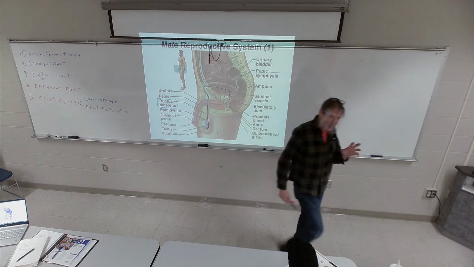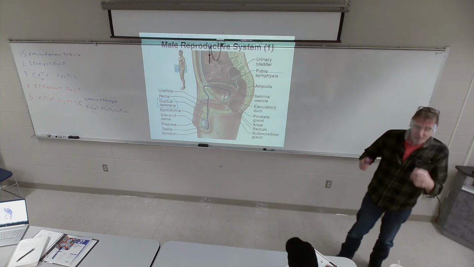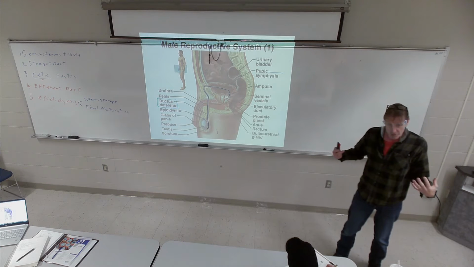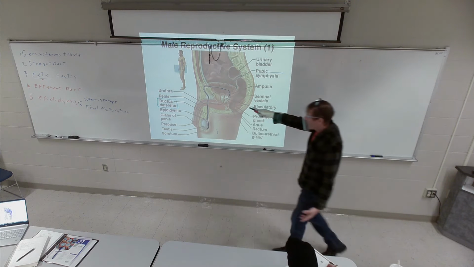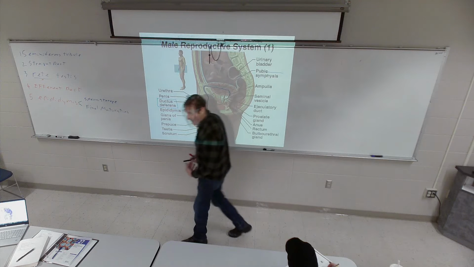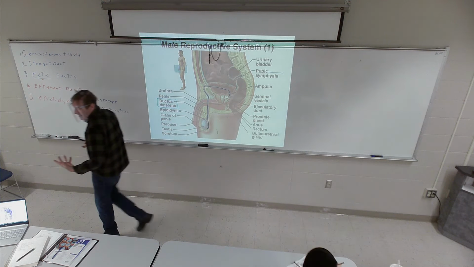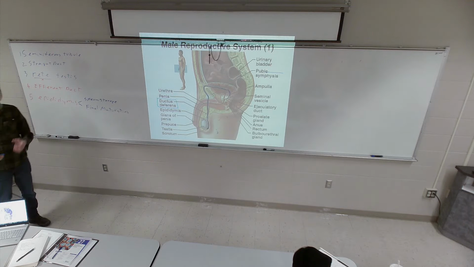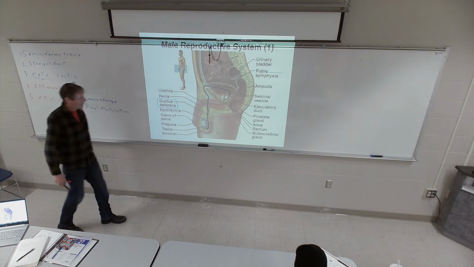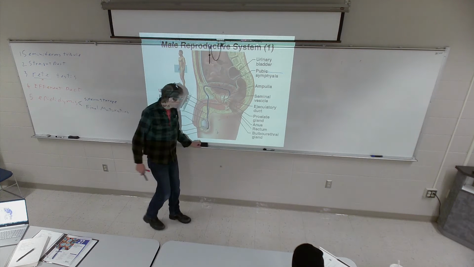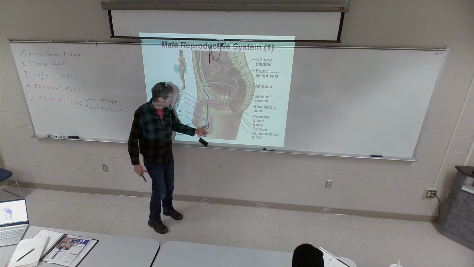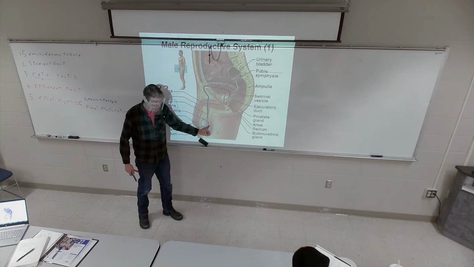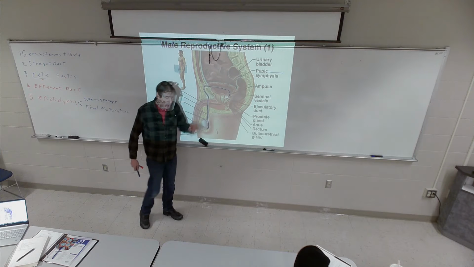I mention that because in lab, you've got two different things in the same spot. Some of the models are like this, everything's been stripped away. The only thing that's left is the vas deferens. In other models, they left the spermatic cord intact. Don't call it the vas deferens, because the vas deferens is in there, but you can't really see it. There's a lot of other stuff in there, so the whole thing is called the spermatic cord. So what the vas deferens is going to do is take the sperm and move it from the epididymis into the scrotum, and back up into the abdominal cavity.